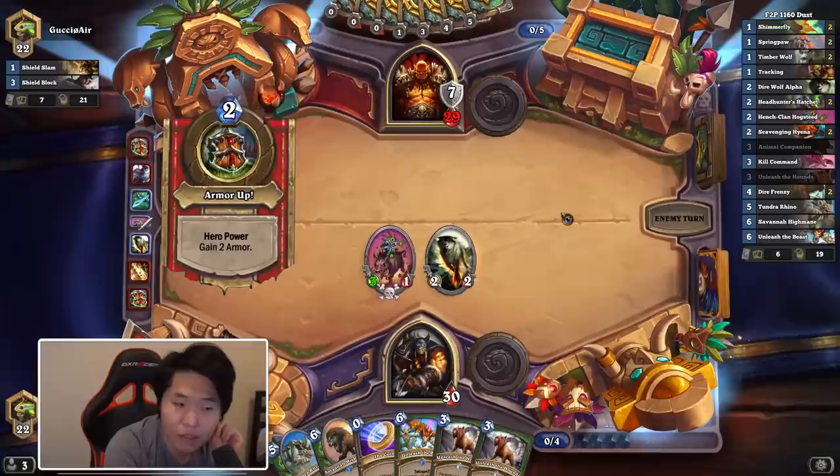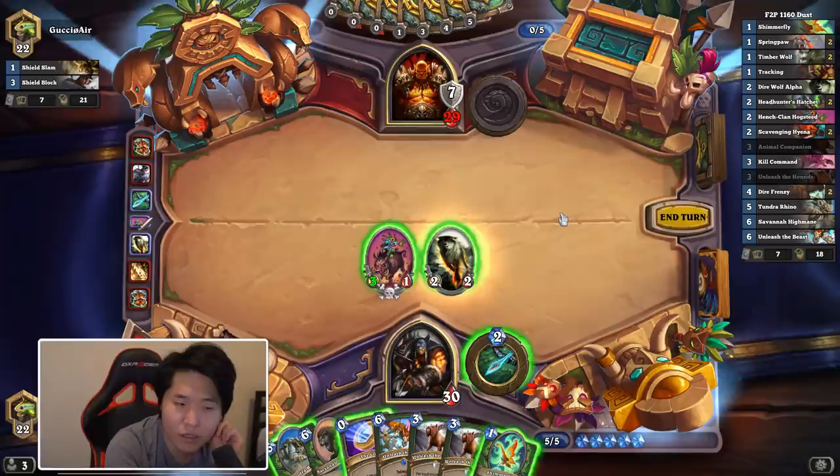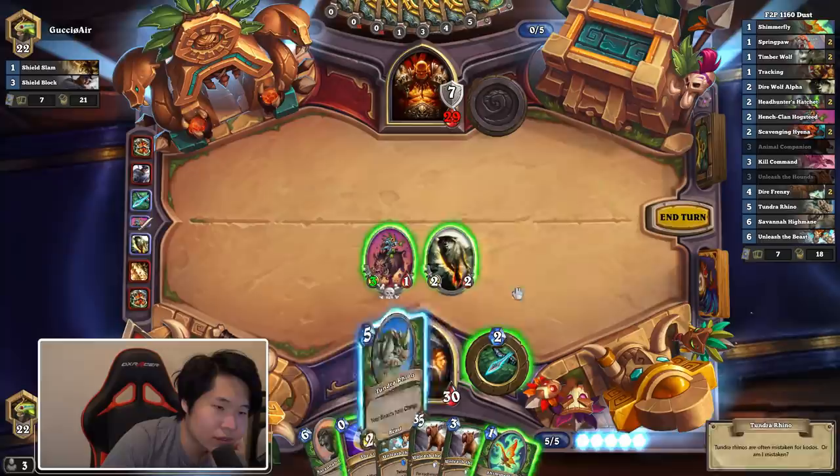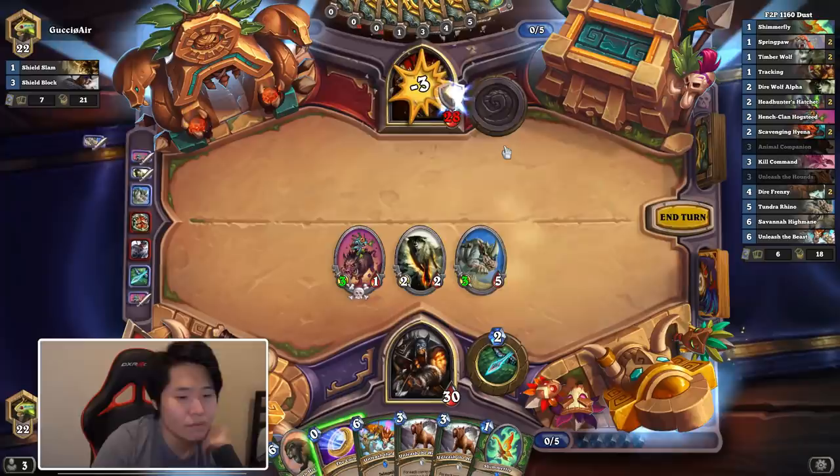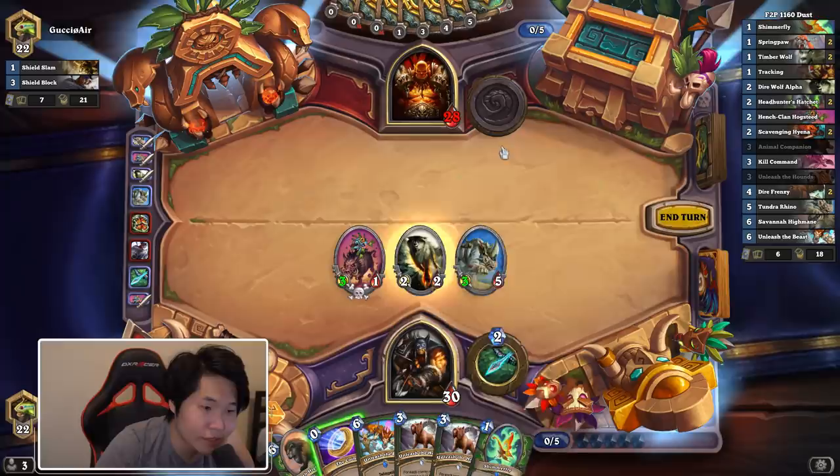Oh, I like coining Savannah. Playing the Tundra isn't bad either. I'd be pretty hard pressed to deal with this. Is there any other consideration here? I can coin this out. I'm trying to think if the ding ding ding is gonna matter.